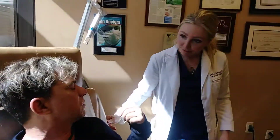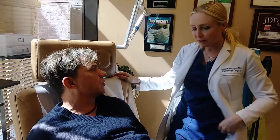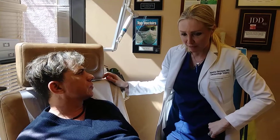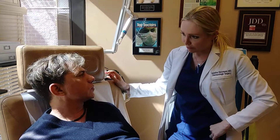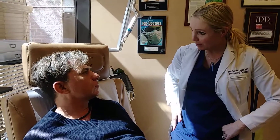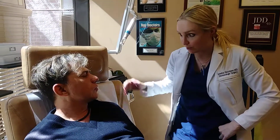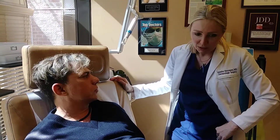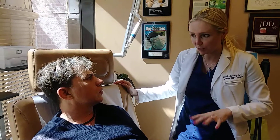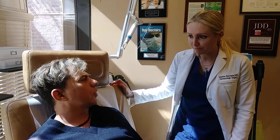Question — would this method work for the discoloration on my right hand? That's a good question. Not perfectly. Sometimes we can use a very light setting, but we don't want to cause too much injury because this is skin prone to injury from prior damage. We don't want to put more injury back in — it could be disastrous. So we'd like to be pretty gentle on that. This might be a little bit too much for that area.